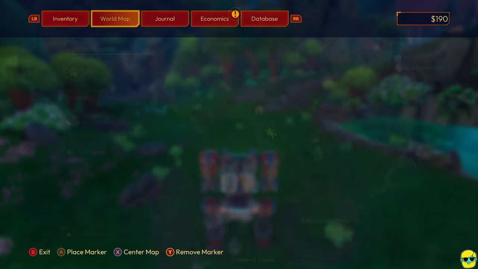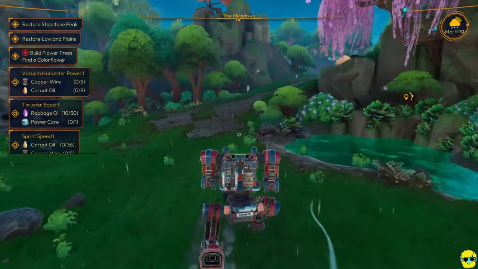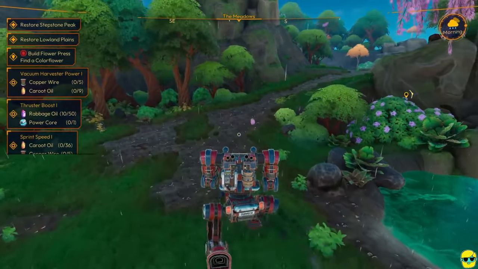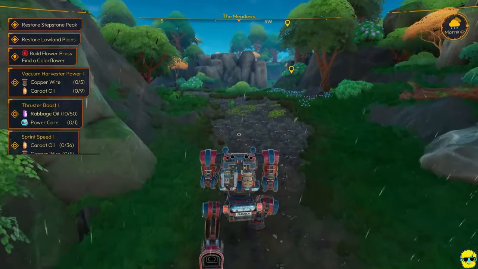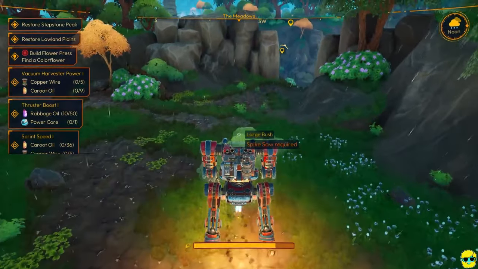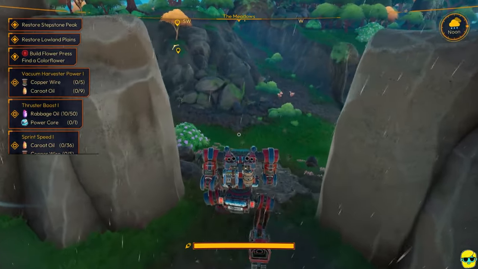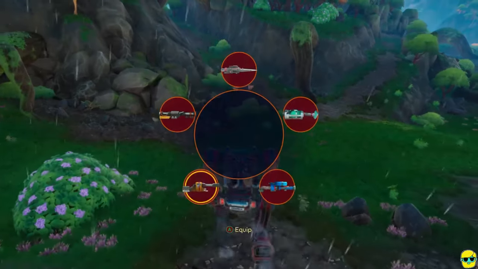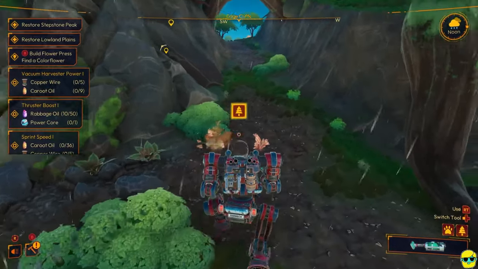So, edge cliffs, by the way, you can mark it just to remind yourself where you're going. I always kind of come down here and then go up this little path. The flower press is a thing that, you know, they want us to find the color flower, and then they want us to make the press. And it's nice because it allows you to make paint so that you can change the color of your mech. But it's not an imperative I have right now.